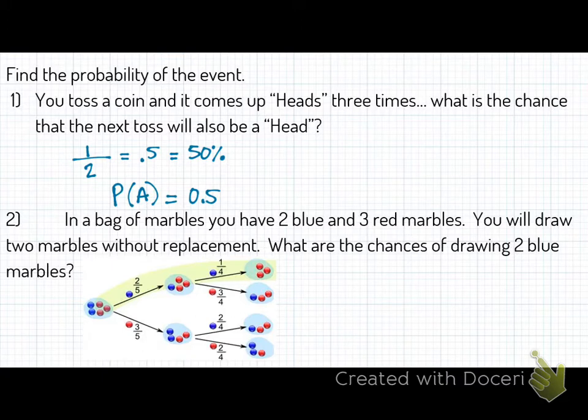5 marbles. Good. How many blue ones and how many red originally? Okay, good. So this is originally here, okay? And when you do these problems where you have a situation, you want to draw out a tree of possibilities, okay? So you have the original bag here that has 2 blue and 3 red right here, right?